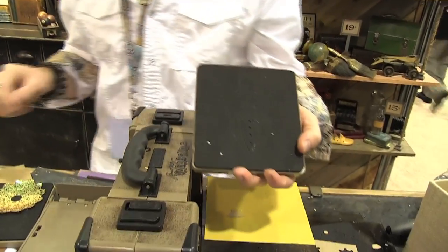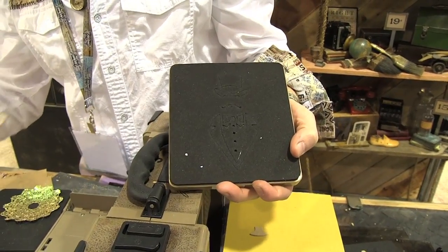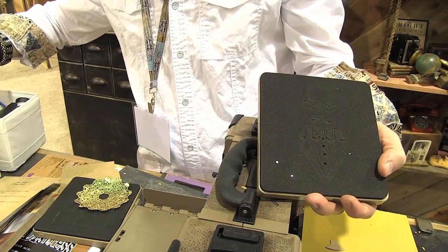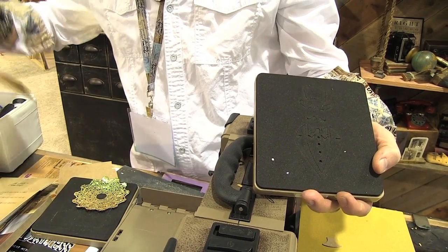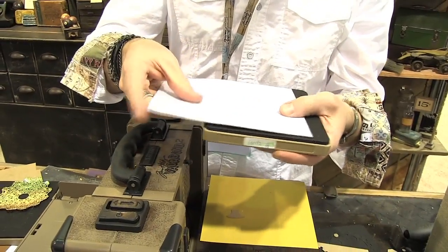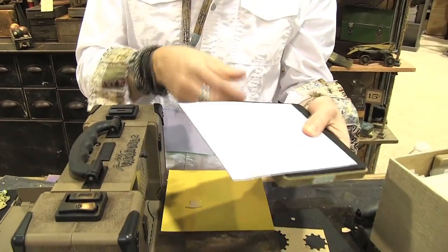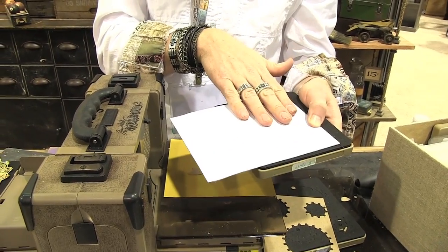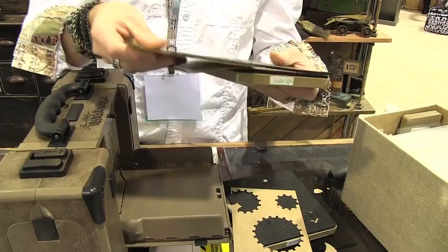One of my favorites is also the new dapper. This guy is really, really cool because we can do some very interesting things with him. Let's do some metallic card — actually, let's do cork. I'm going to take a sheet of cork. If I was going to put this on a card, I could already adhere it to chipboard, but I'm just showing you for a quick demo purpose.